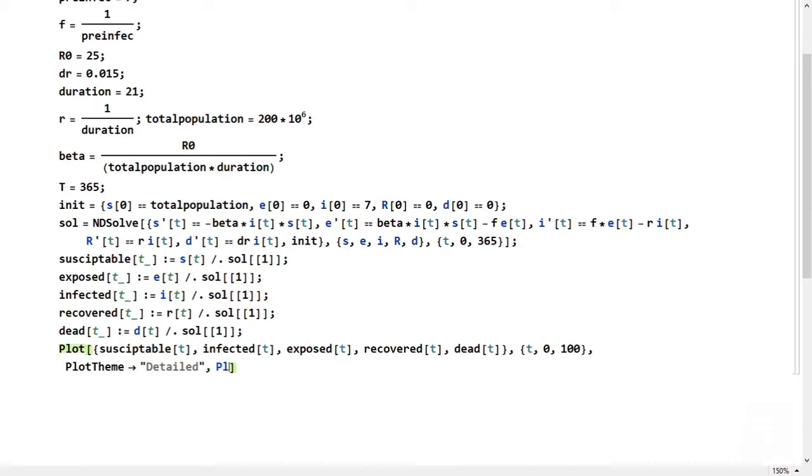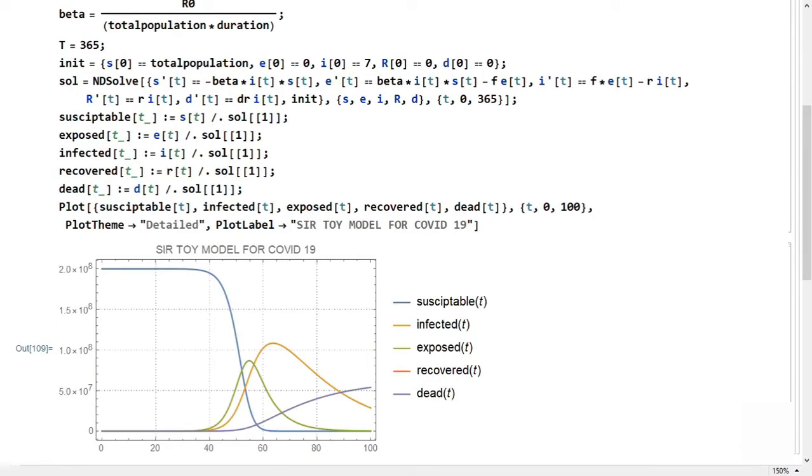So plot label, this will be SIR toy model for COVID-19. Let's run this plot. There you go, for the first 100 days.